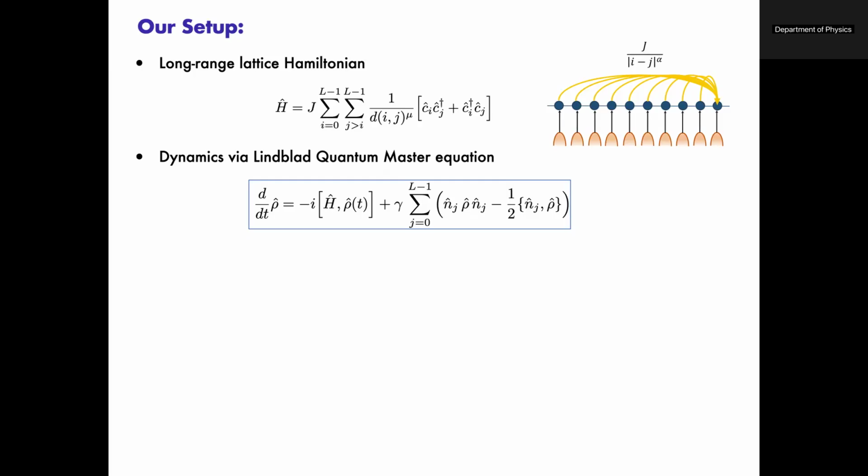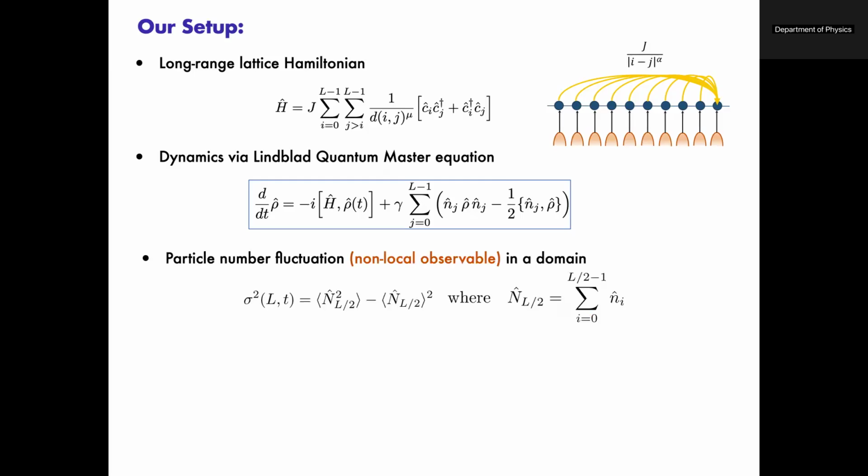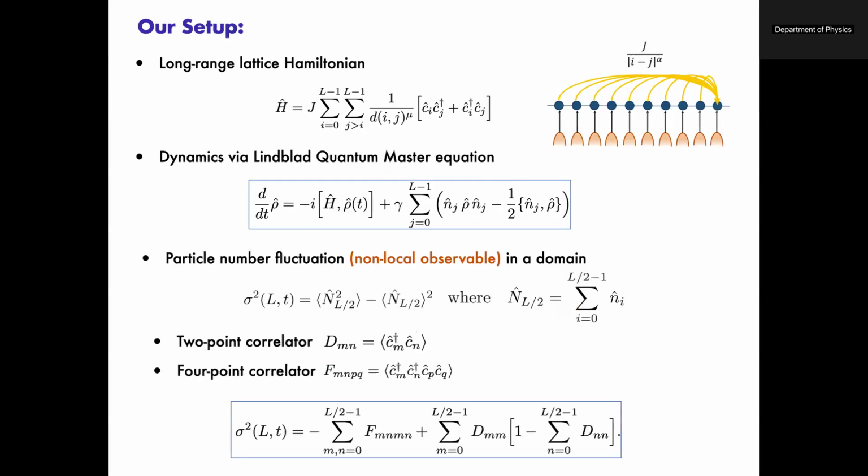And this is the simplest equation that you can have. Now the question is, what happens to number fluctuation? I still haven't said what the initial condition is. We'll come there. But now, very simply, the number operator is a 2-point correlator. If you look at fluctuation, it involves 4. So number fluctuation at the end you can write in terms of 2-point and 4-point. Now, if you have a non-interacting system, of course, the 4-point you can break into products of 2-points because you have Wick's theorem. Then life becomes much simpler.